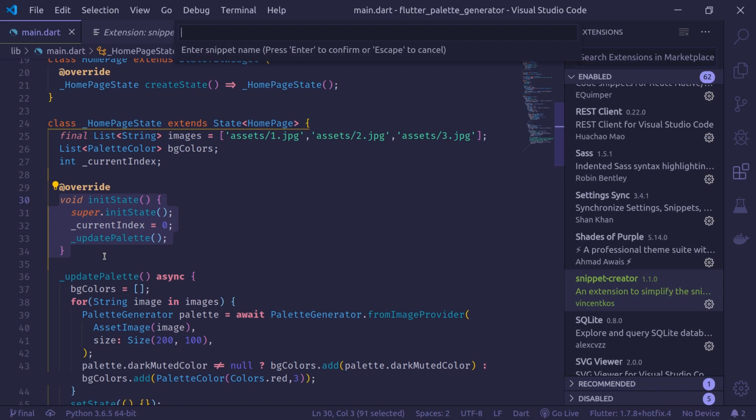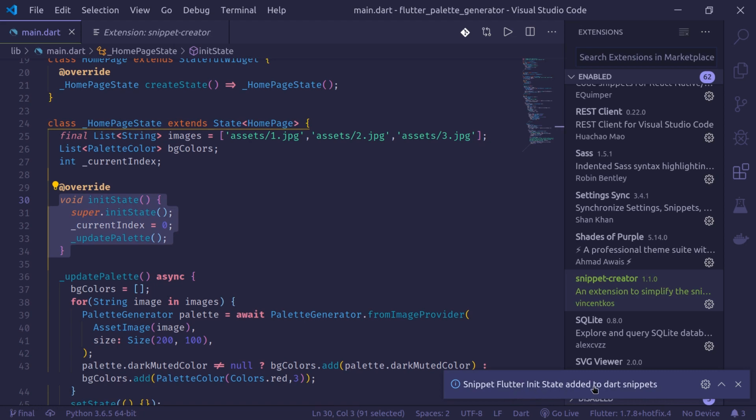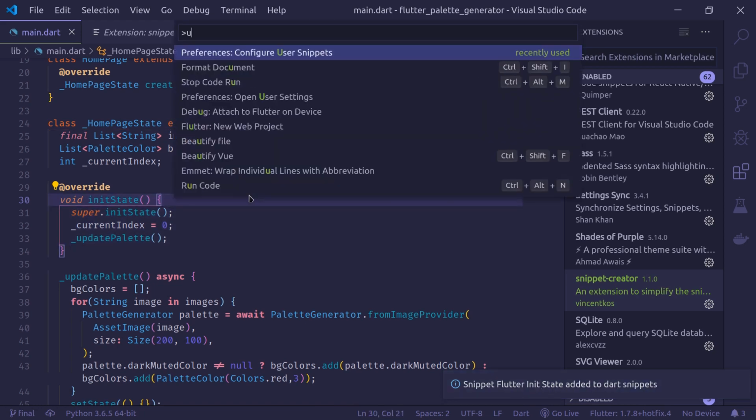Here it will ask you the name of the snippet, Flutter init state, okay, snippet prefix, let's say finits, and then description. Okay, so this has successfully added the snippet to our Dart snippets. So let's check it out.